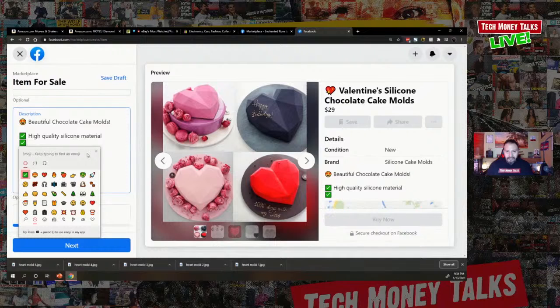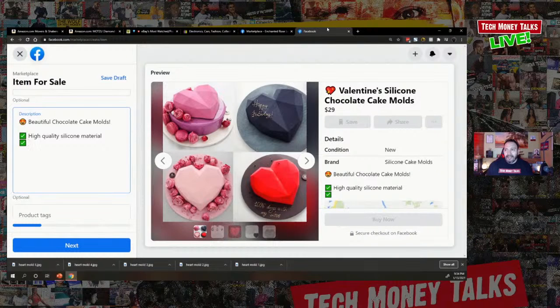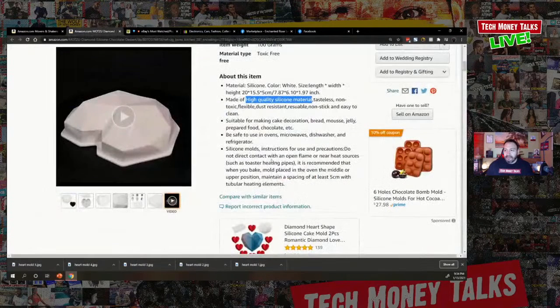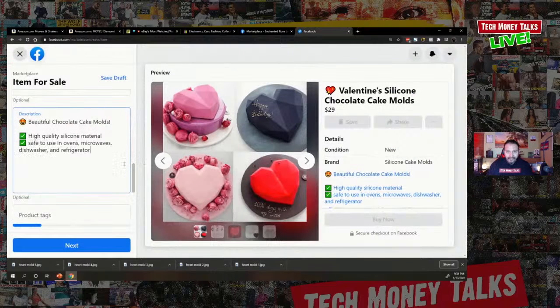We'll do another. And safe to use in ovens, microwave dishes, and refrigerator. That's pretty cool. So it shows all the uses, can be used everywhere. So I'm just going to do that.